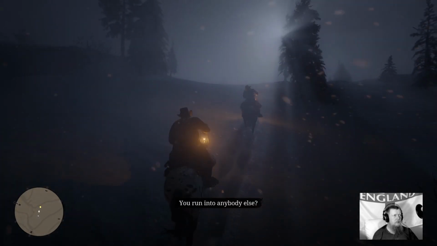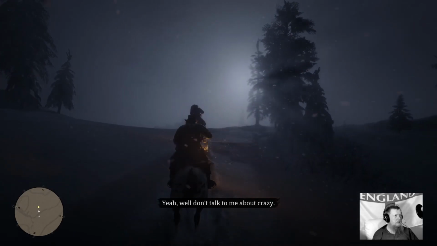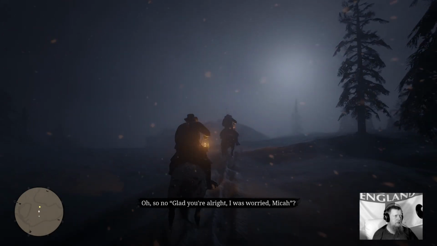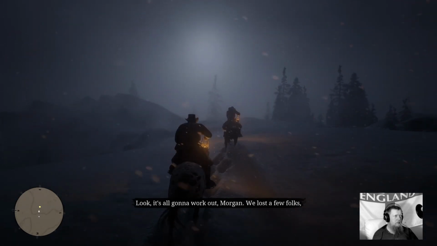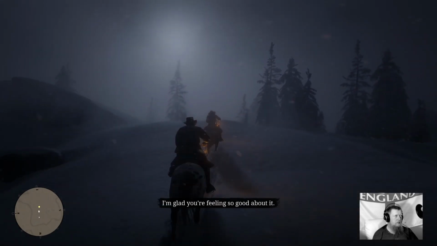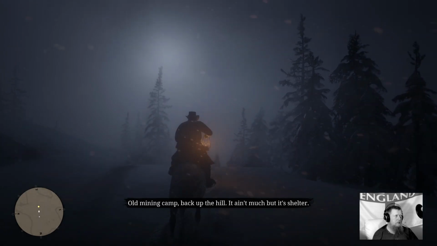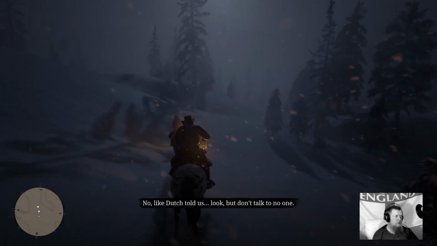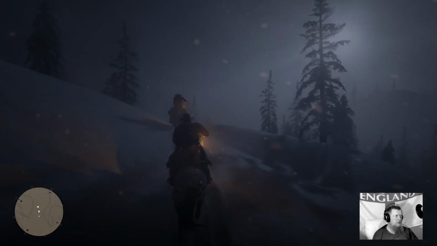You run into anybody else? I reckon we're the only ones crazy enough to be out in this, Morgan. Yeah, well... Don't talk to me about crazy. Glad you're all right. I was worried, Micah. Look, it's all gonna work out, Morgan. We lost a few folks, but that's just how it goes sometimes. Well, I'm glad you're feeling so good about it. Where are all the others? Old mining camp, back up the hill. Ain't much, but shelter. So, this house, you speak to the people there already? No. Like Dutch told us, look, but don't talk to no one. Just following orders, you know me. Right.